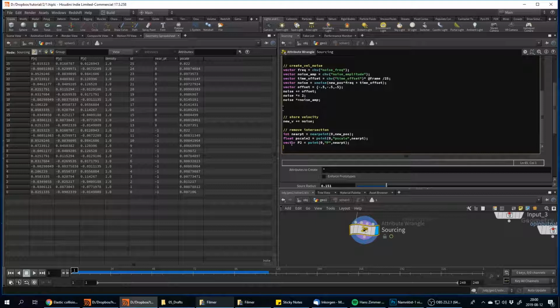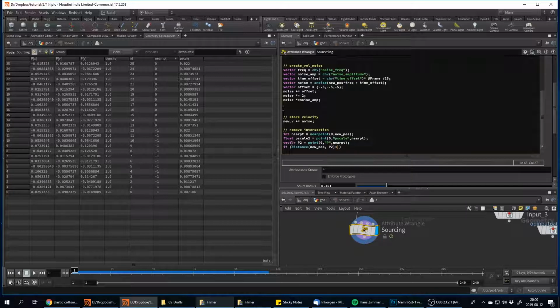Now we can just look at the distance. So we can say if distance, and the distance should be the distance between new pos and position 2.